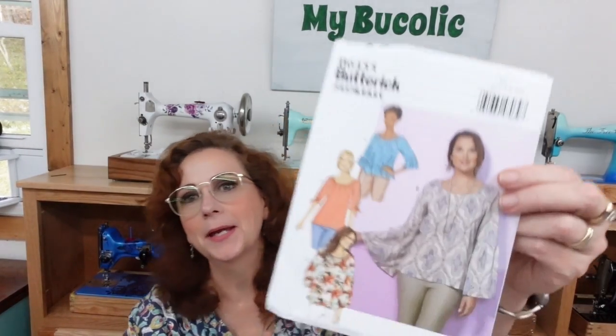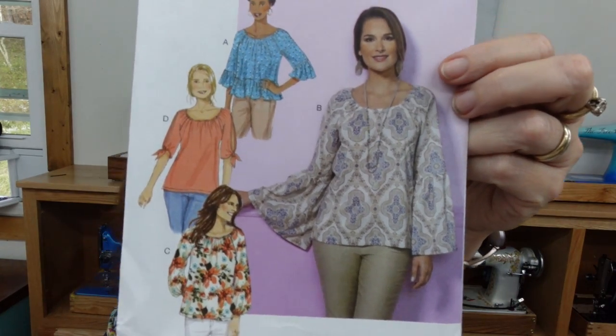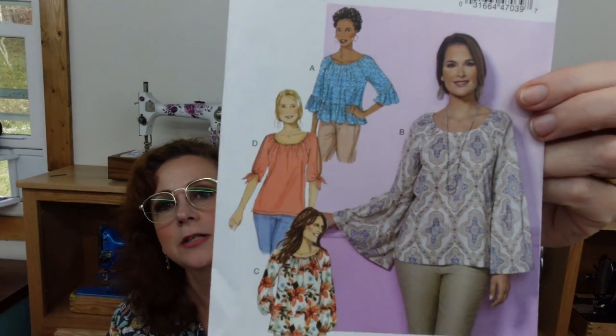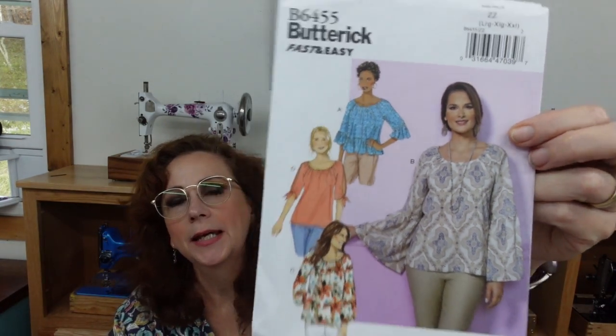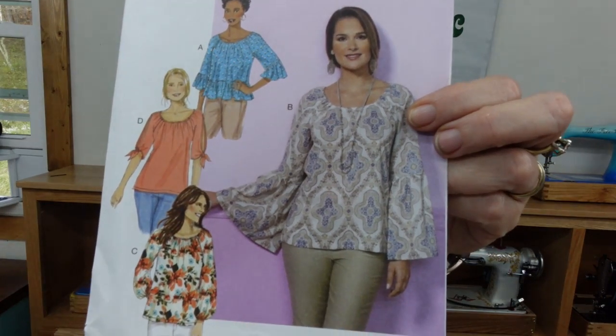Hello everybody. Time for a quick and easy top. So I am going to be using this pattern right here. It is a Butterick pattern, and it looks like basically just different sleeve variations on the same bodice. I like the look of this one with the really full sleeves, but the reality is I think that would really get in my way. So that makes me sad.